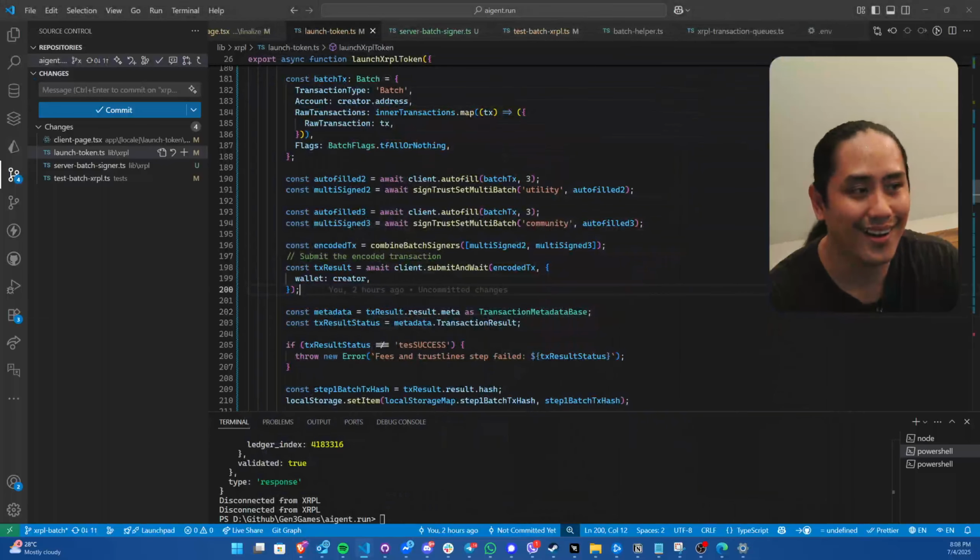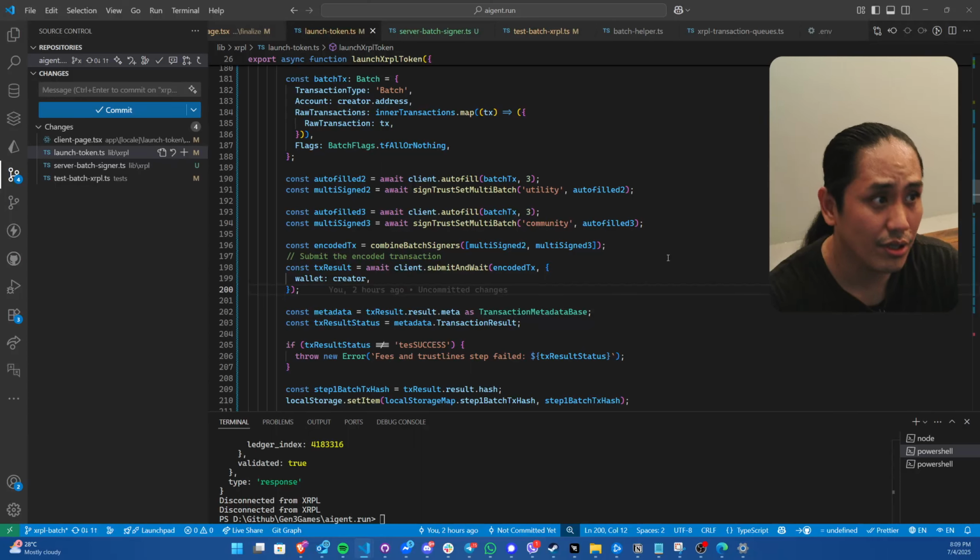Cool. I think I have rambled enough in this video, but if there's one thing to take away from this video, it is that the possibilities for batch transactions in general, and especially for multi-account batch transactions, are endless.